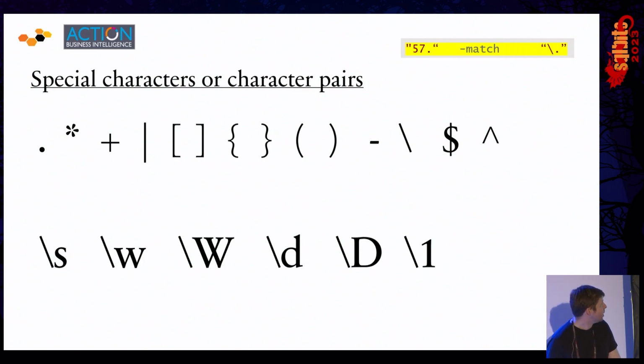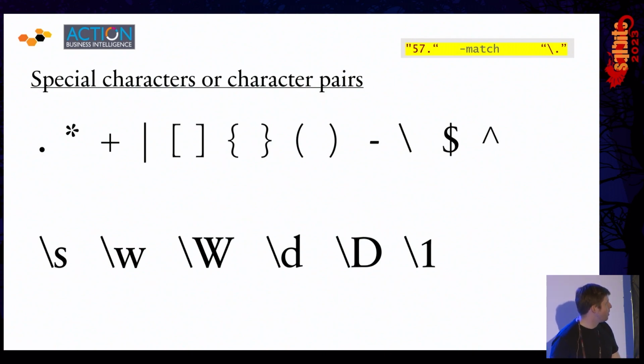A backslash, very important, escapes the wildcard. No, it doesn't. A backslash is a special character escape. So the dot, as we've seen before, means match anything. But if you put a backslash before it, it means match it literally as a full stop.